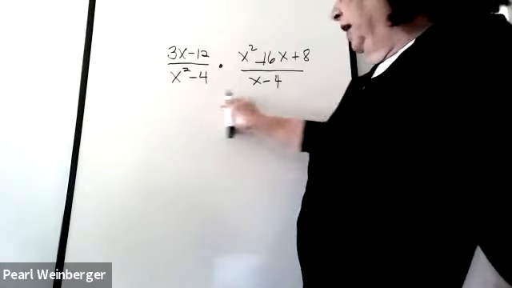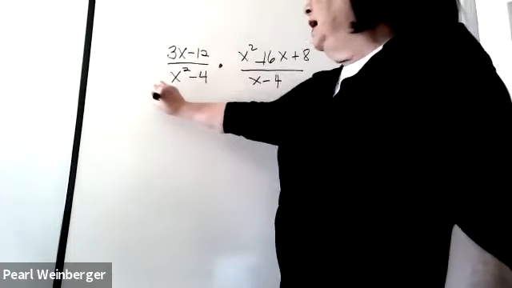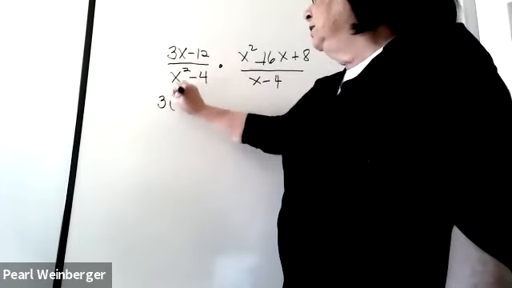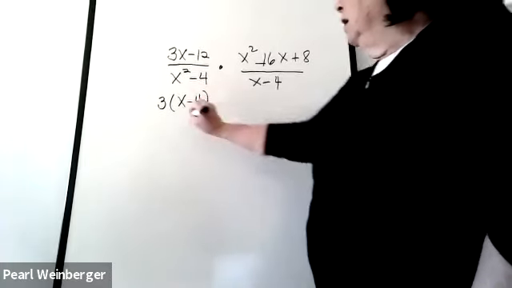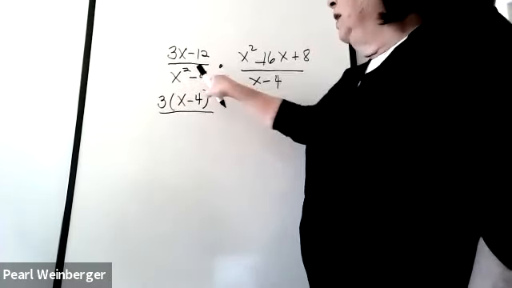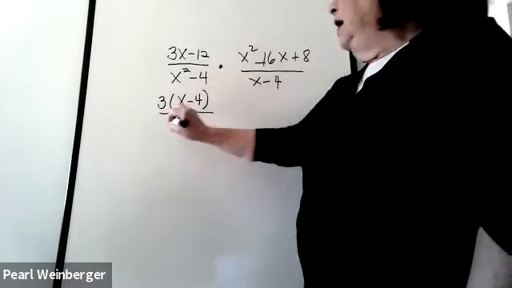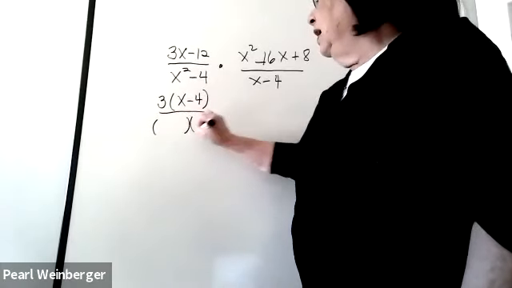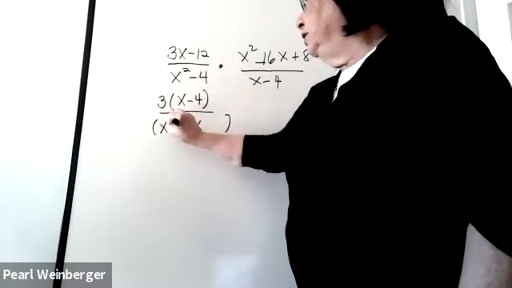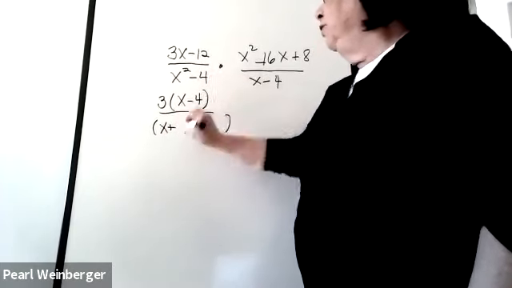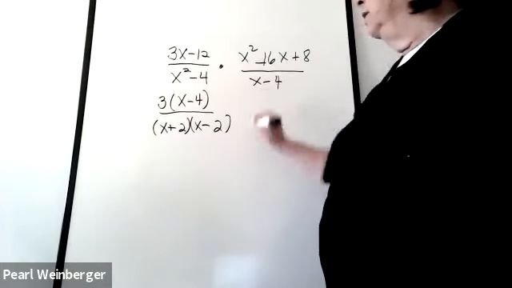I'm going to write the factoring over here. So in the 3x minus 12, my common factor is 3. So this becomes 3 times x minus 4. Then we have x squared minus 4. Now, x squared minus 4 is the difference of squares, and therefore I'm going to factor this as x and x. One's a plus, one's a minus, and we'll break up the 4 into 2 and 2. It's the difference of squares.